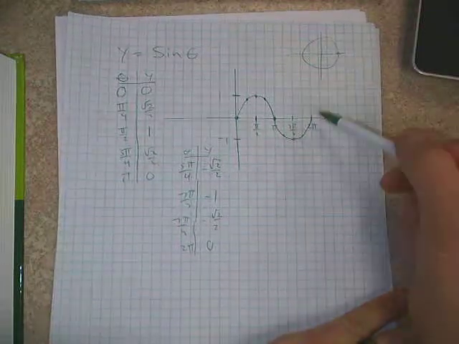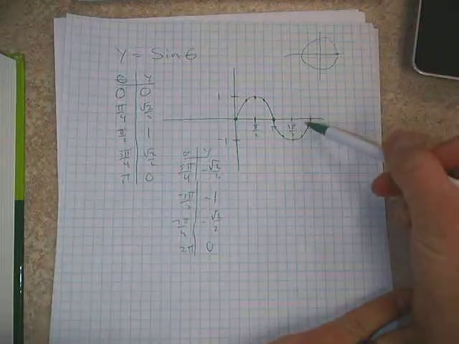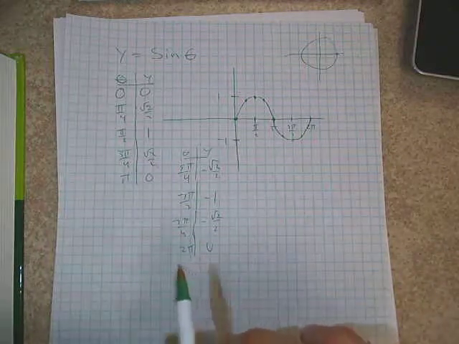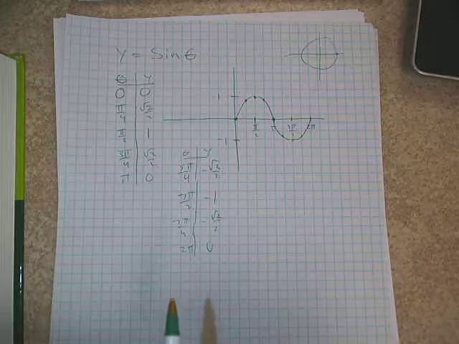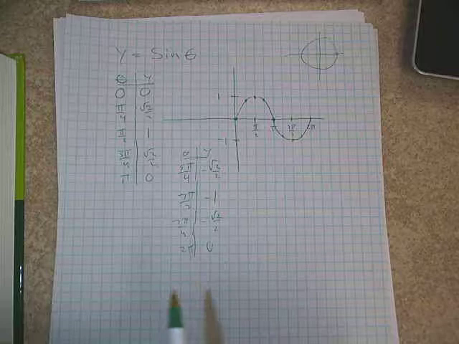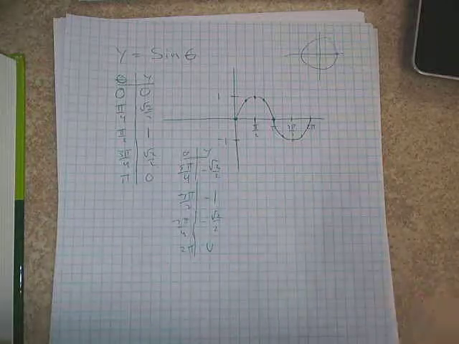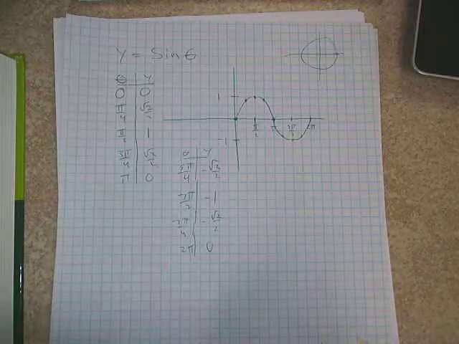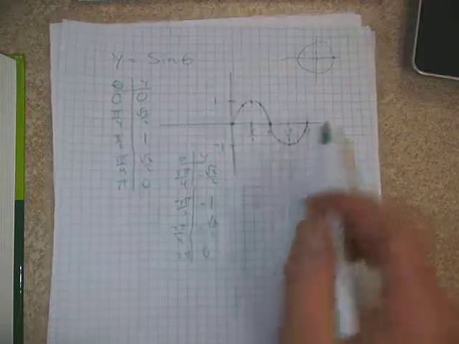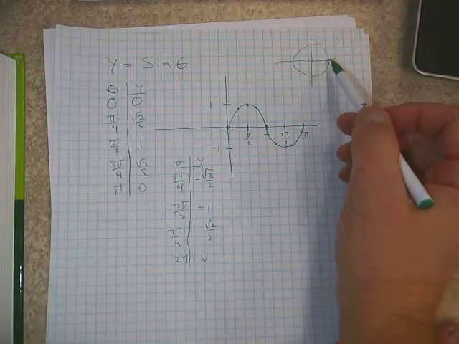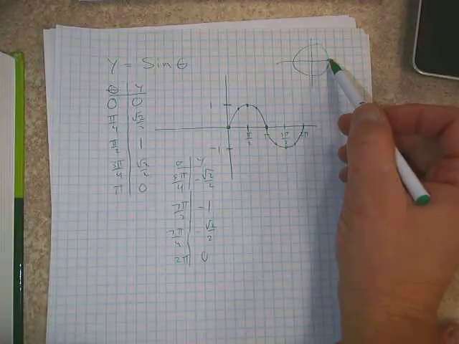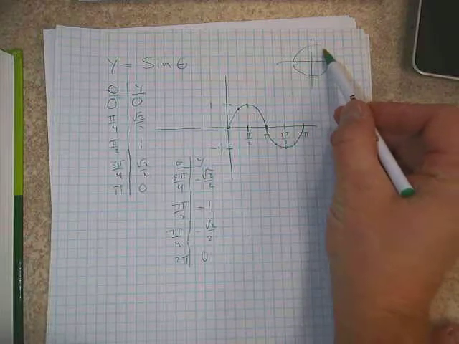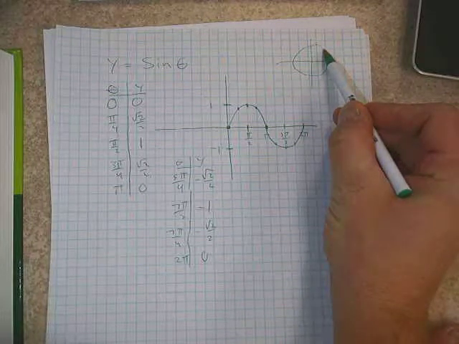Now, the next question is, that is part of the graph, of course, but remember, how many times can we continue to go around the circle? Infinitely many times. So what's going to happen after we get here? We're just going to repeat it. This is what we call a periodic function. Okay? It has a period, which means that at some point it starts over again, and it repeats itself.